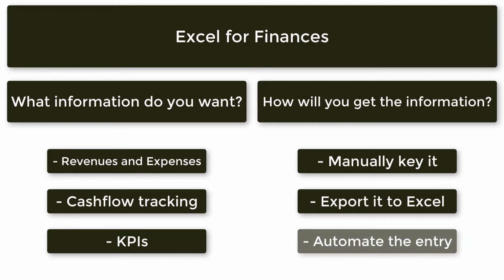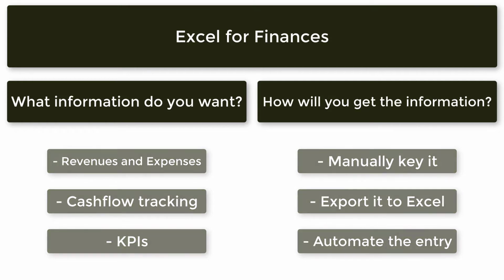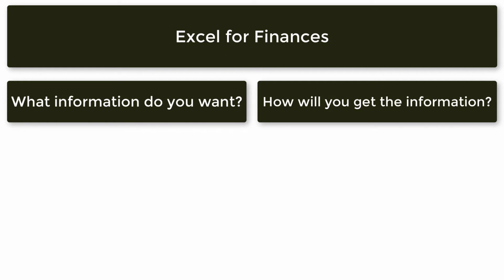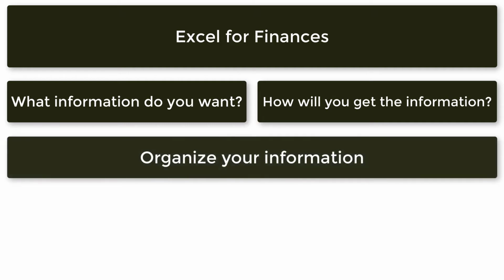One additional option is to use an automation software like Power Automate or Zapier to grab information from one source and automatically have it entered to Excel. This is a little trickier, but with Google and some time, or a consultant and some money, it's totally doable. So once you know what you want to see, and you know you actually can get at that information, it's time to organize it all.